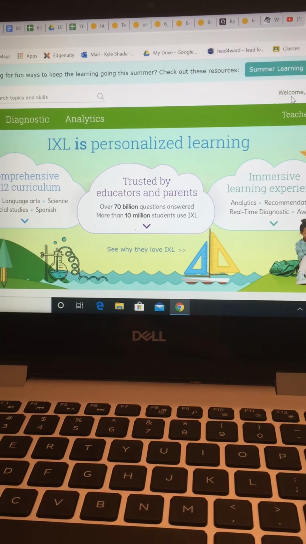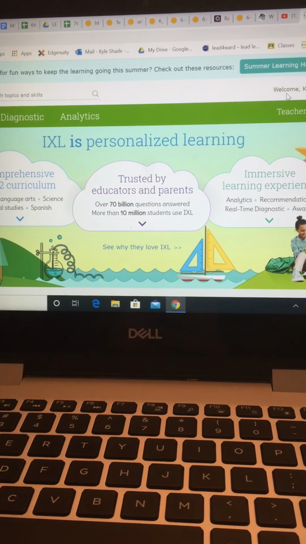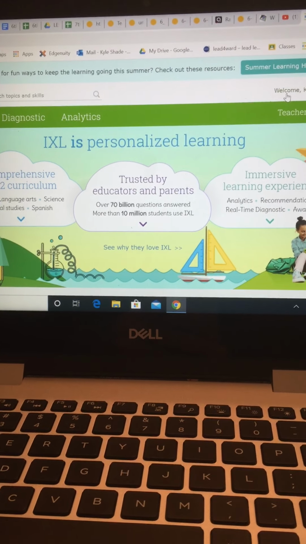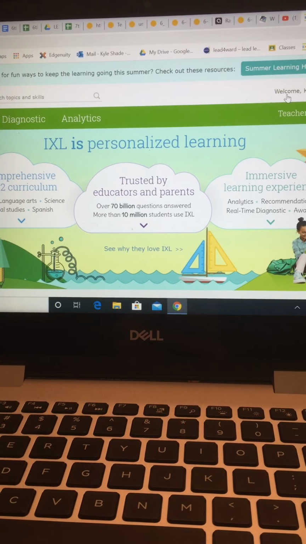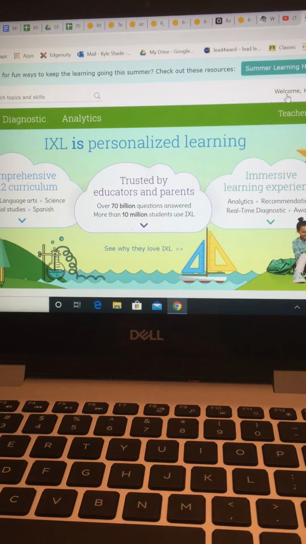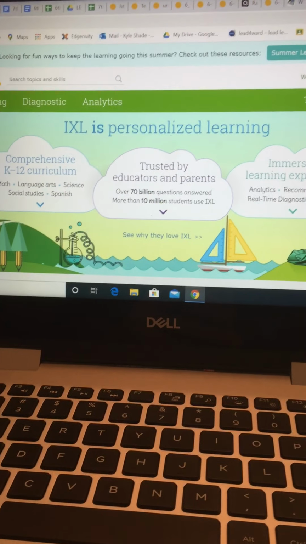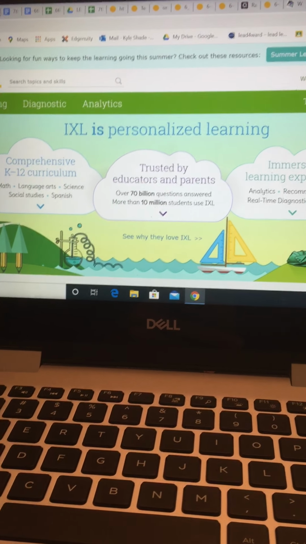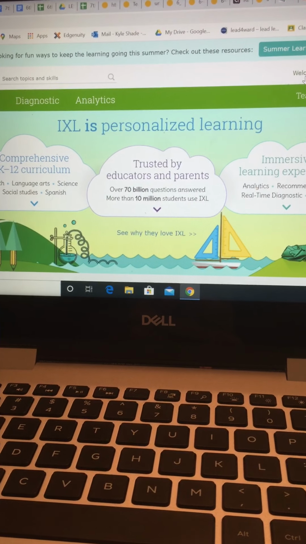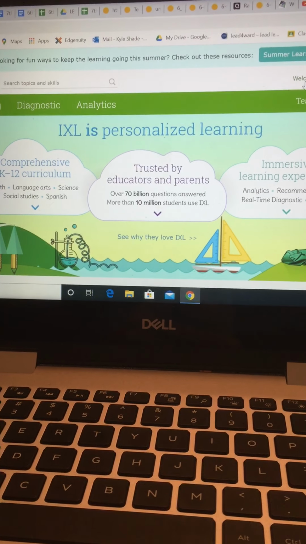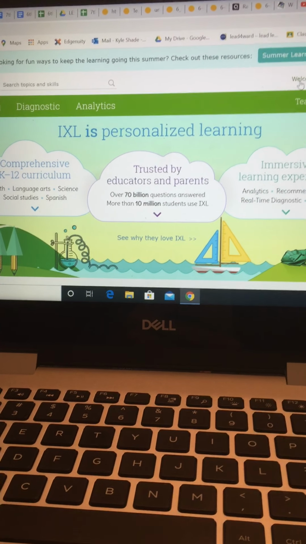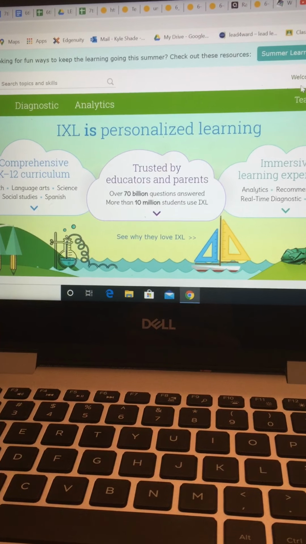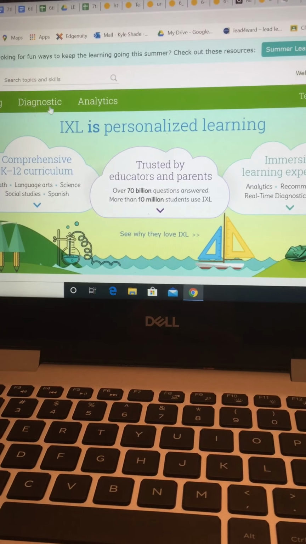Now you will be receiving an email from me that will have your IXL login. If you don't get it, or if you want it directly before the email is sent, you can email me and I can try to get in touch with you. I have everybody's IXL logins already. So if you don't have it, then we'll make sure you get it, but I want you to be able to log in. So once you log in, then you'll have this tab.